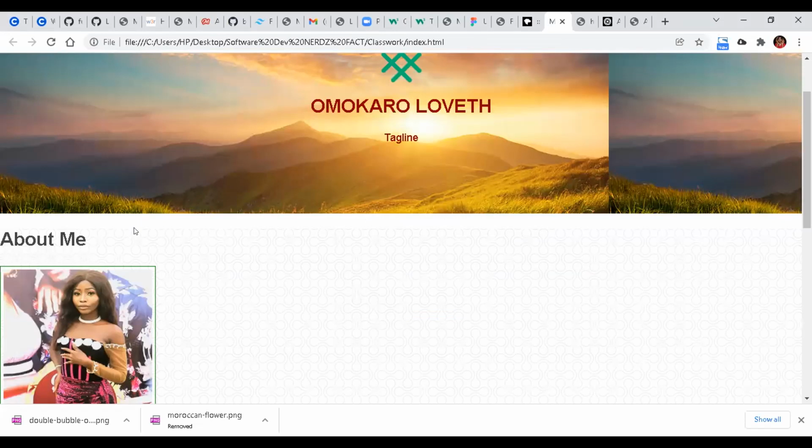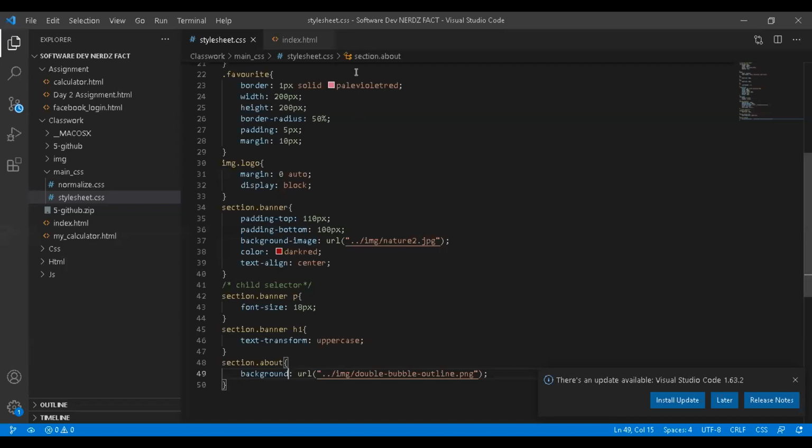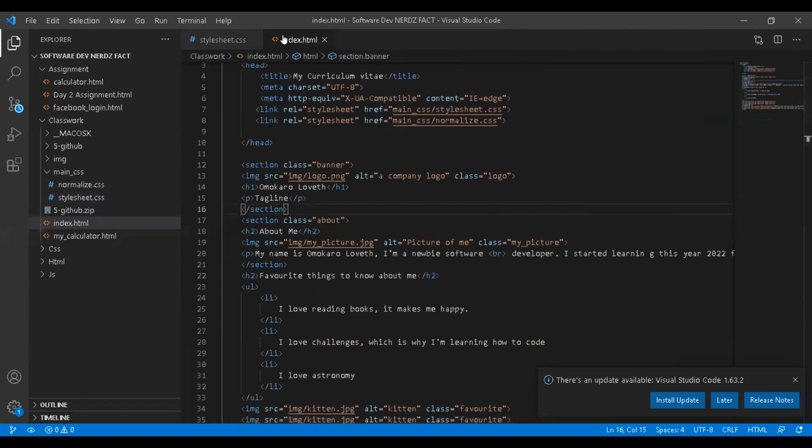Okay. So why do you think there's like a line here? What do you think would have caused this line? In your banner, you did padding bottom.